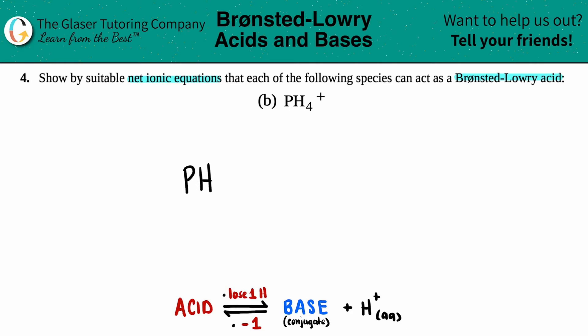So PH4+, and since we're talking about acids and bases, this is an aqueous solution. PH4+, that's not one of my strong acids, so I know it's going to be in equilibrium. I need to see those double arrows, and then I'm going to make up a base, right? But I always know that one hydrogen is going to get lost, which means that it's always going to be plus one hydrogen on the product side.